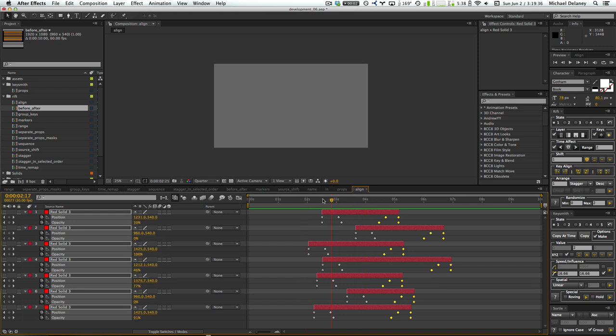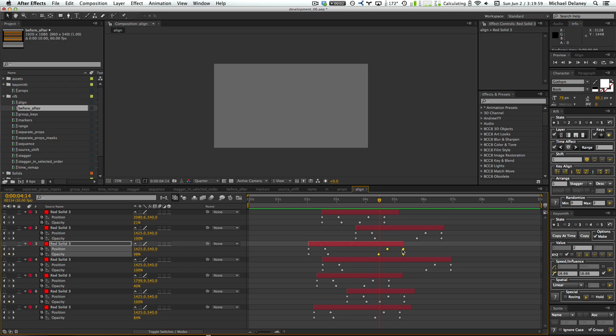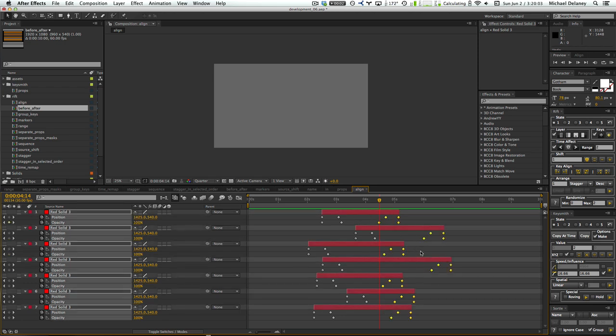They were all consistent before, but now say I wanted to extend all the keyframes on the outside of the layer. I just wanted to extend their duration. Well, you can't just hold down Option and find the earliest keyframe and then drag it forward, because you'd have to come in here and then realign these with the out points. So that would be kind of a pain. So key alignment basically can solve this problem.